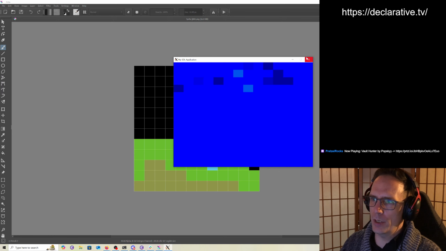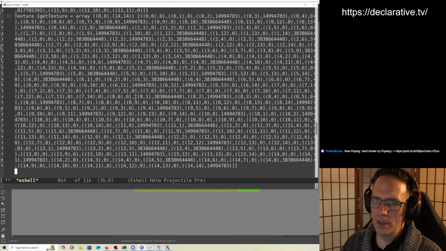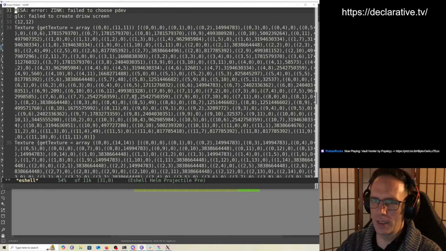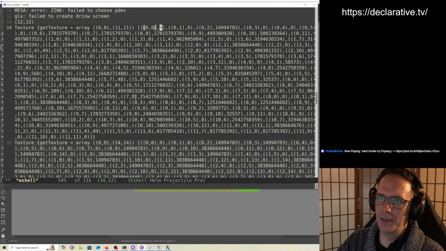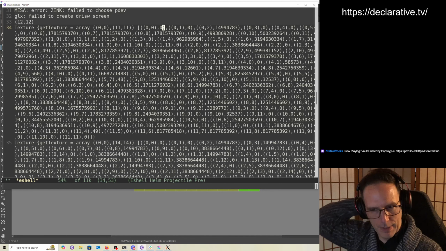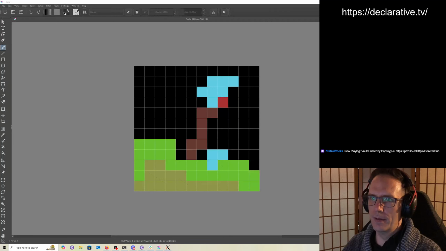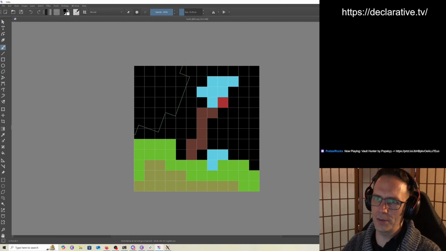Looking at this printed out data structure here, this texture, we're basically trying to load the data naively into an array. At coordinate 0, 0 in the array, like a two-dimensional array, the value here is just 0, which could be black in the PNG format.